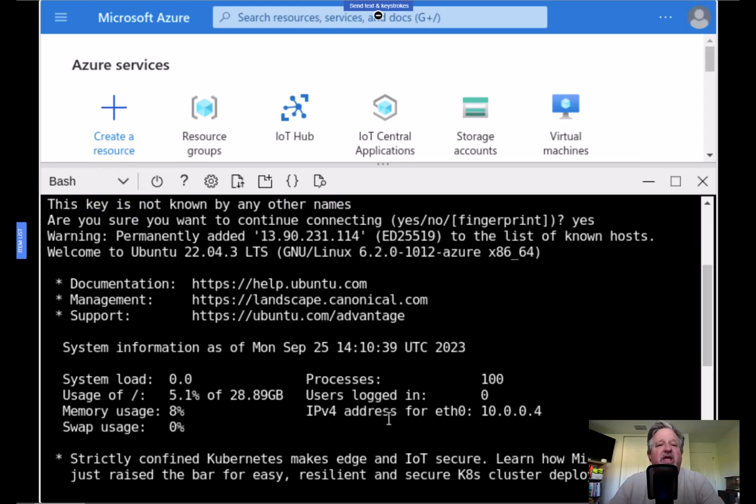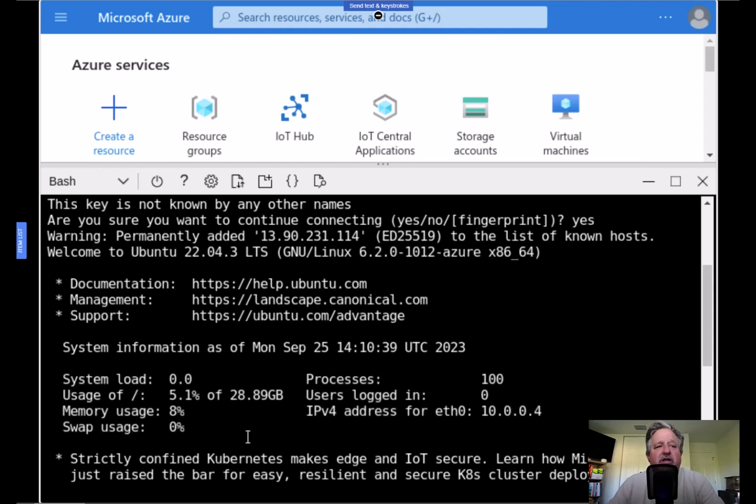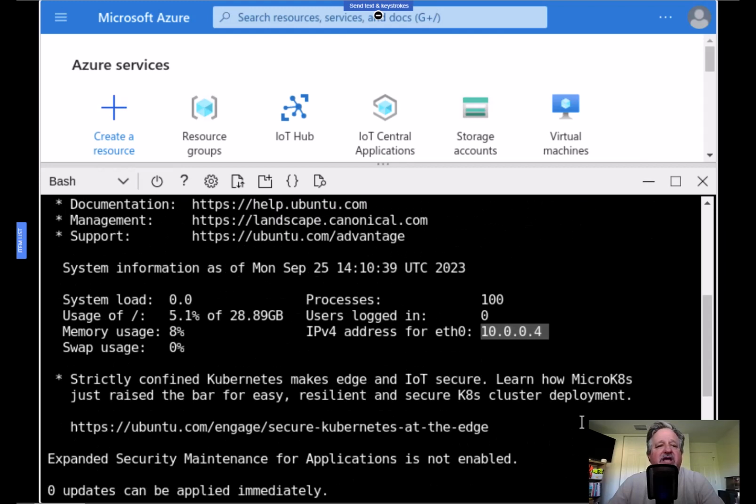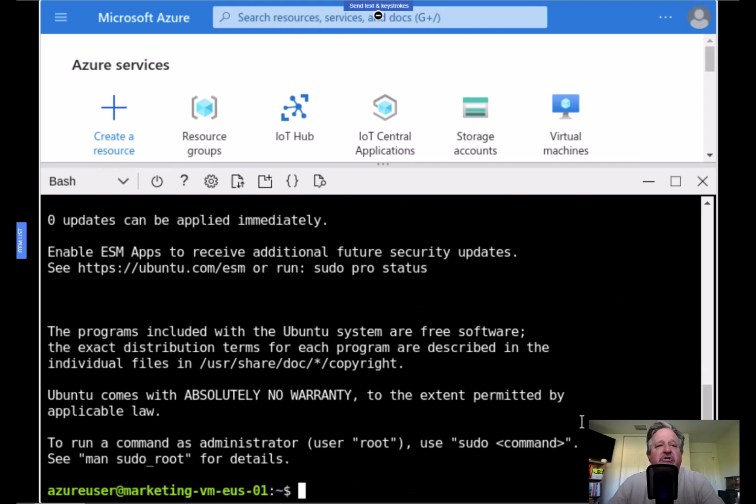It gives you information about the machine you're now connected to: how much memory usage, swap file usage on the disk, how many users are logged onto it, and the private IP address. This is that class A 10.0.0.4 IP address, and it's basically showing you that you're connected to it.